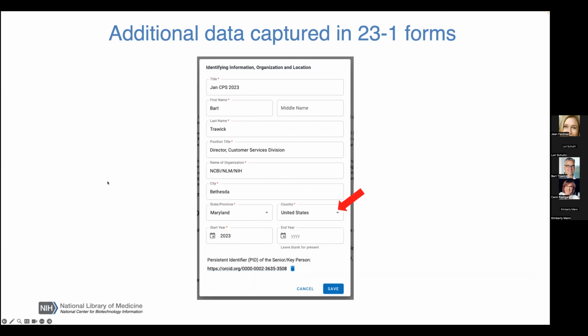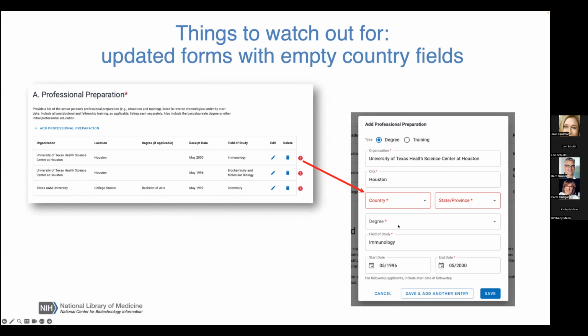I'd like to point out that with the new 23-1 forms came some additional information that needed to be added. Specifically, different areas of the form are now requesting that the country information be filled out. So if an individual had a biographical sketch that was filled out, say, from a year ago, and they come to fill out the new forms, if they copy information from the old form over into the new form, they might see some warnings appear.